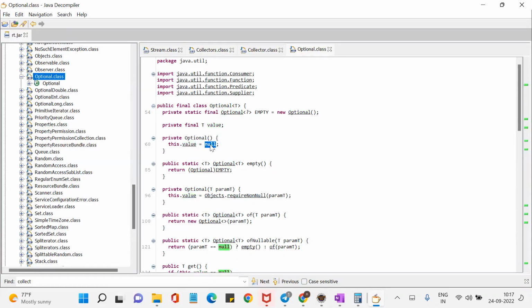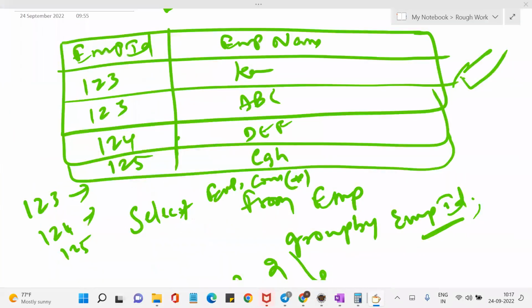Generally, whenever the object is null, for example, with string concat: I'm using String s equal to Karthik, then s.concat. Will I get a null pointer exception? No, sir. Let me do the same thing.